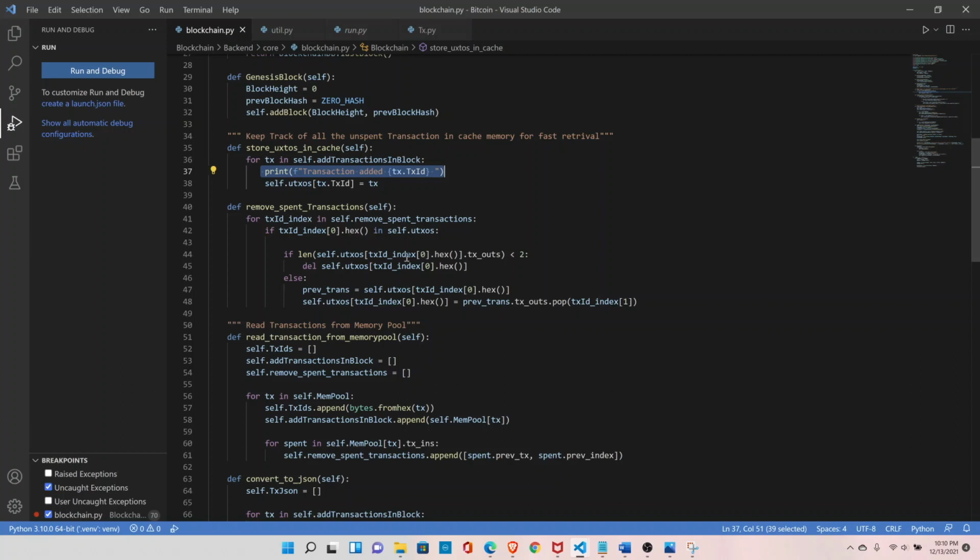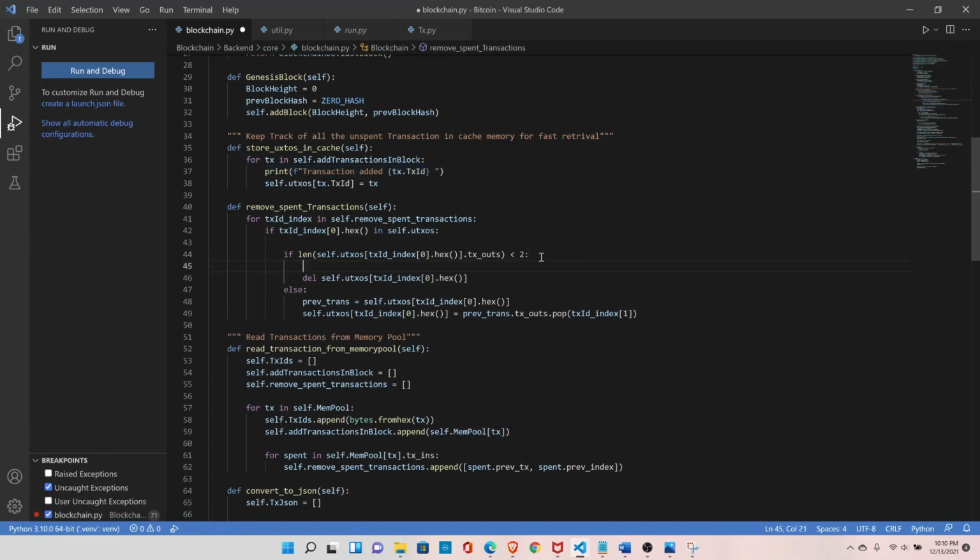Copy this, paste it here as well, and do spent transaction removed, and update the transaction ID to this. Save it.